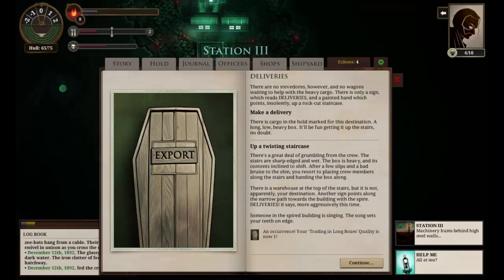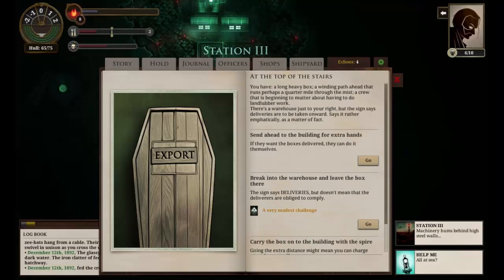There is a warehouse at the top of the stairs, but it's not, apparently, your destination. Another sign points along a narrow path towards the building with the spire. Deliveries, it says, more aggressively this time. Someone in the spired building is singing. The song sets your teeth on edge. Right. An occurrence.